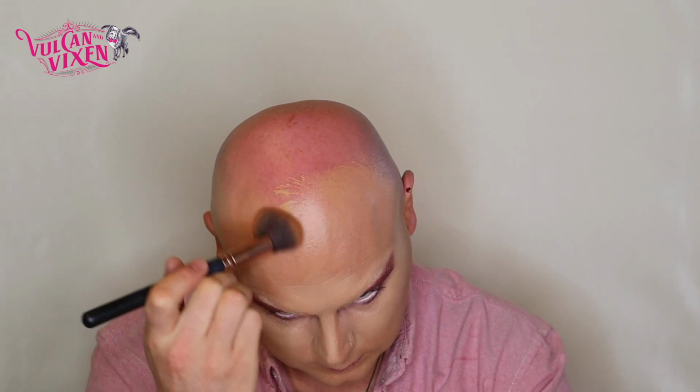Once we've got the lighter colours in place, I'm going to take my angled brush and my contour, my bronzer, and we're going to add it. I'm going to add it liberally around my head, for the forehead to look a lot smaller than it is.